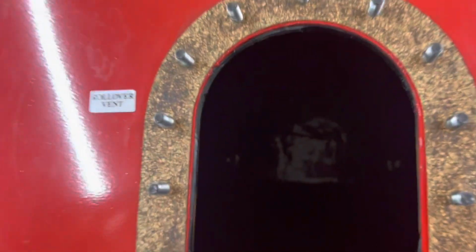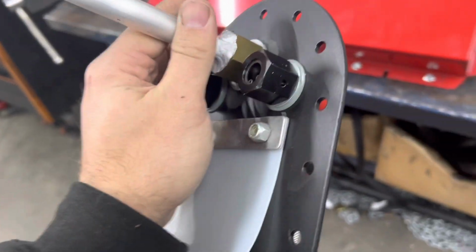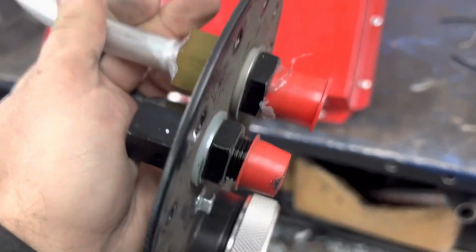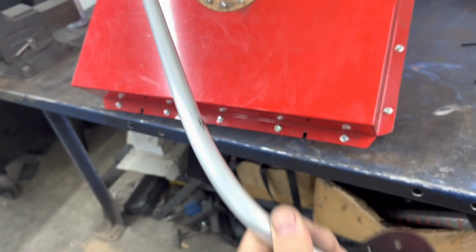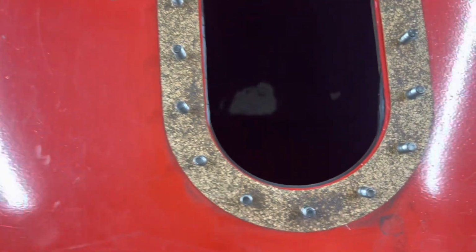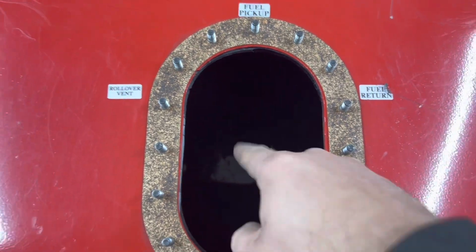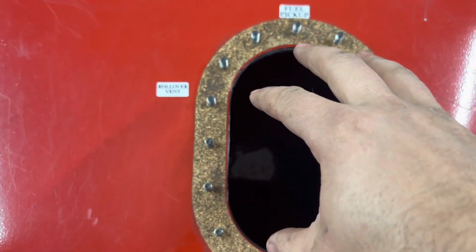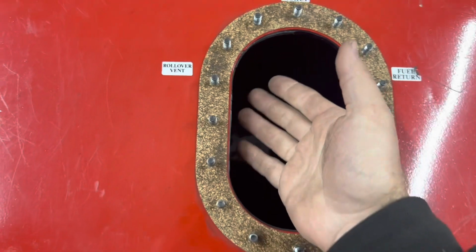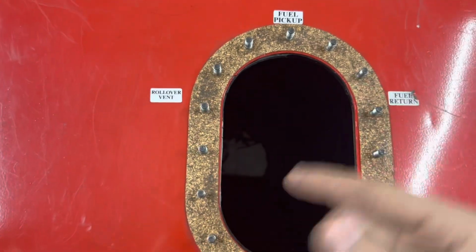So, kind of hard to see in there because it's pretty black, but there it is. It was a hard tube, but luckily, looks like we can just unscrew this, figure out what size thread those are, and we can just make our own thing. So, that's really tight working area, but we'll figure it out. We'll probably just do a flexible hose and make a whole fuel sending unit carrier that just plops down in there, and we'll make arms that come up and just push against and brace left and right, because we still have to add foam in here, which I've got.